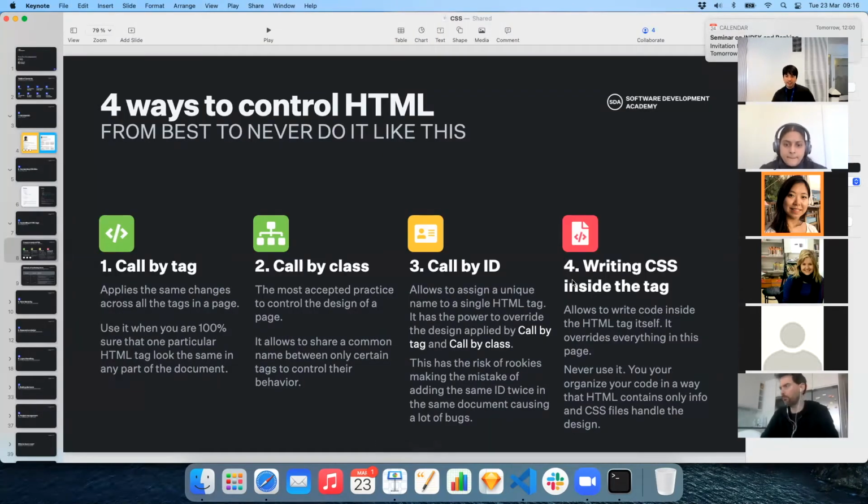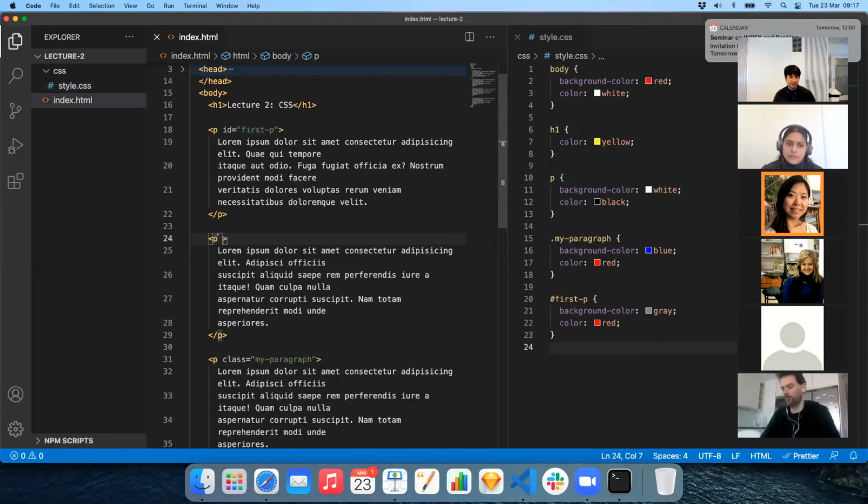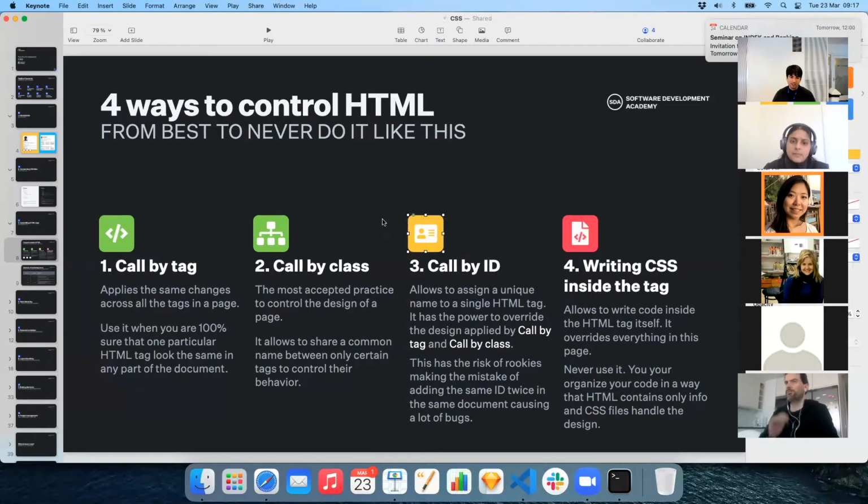And finally, the last method. By the way, the color. The reason I put coloring in these details is because the green ones are the correct ways. This one is a caution, and the caution I already mentioned is that you can only use one ID name per project. You can use another ID, for example, ID second P, but you can never repeat first P once it's inside this page.